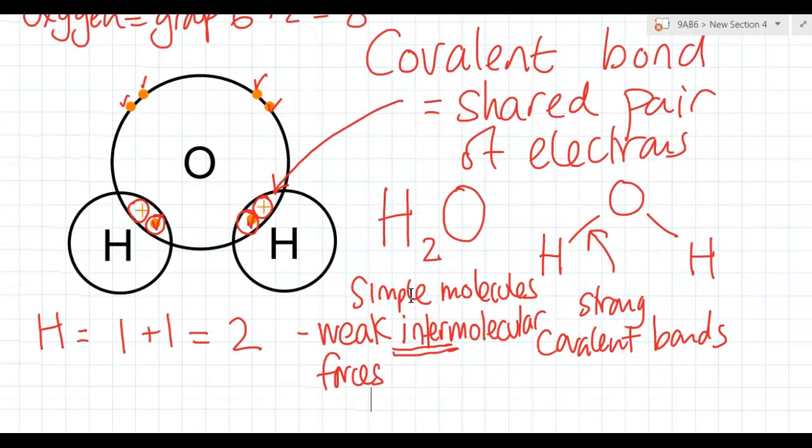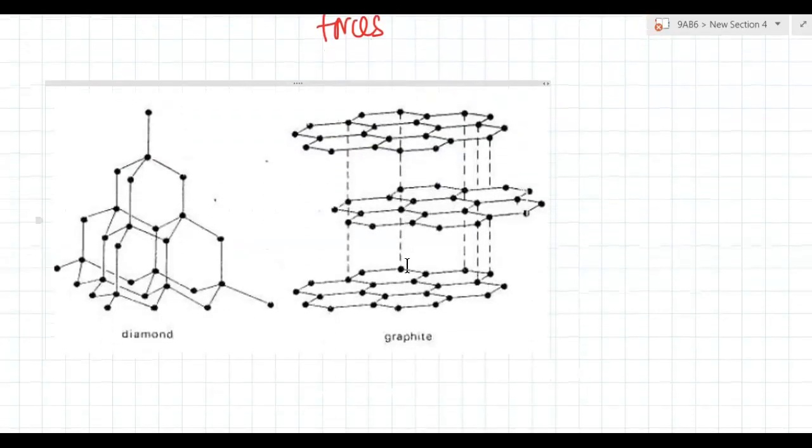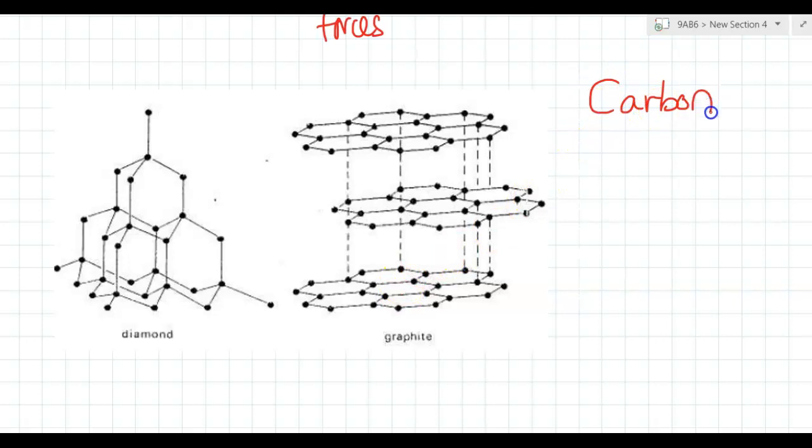Okay, so when we talk about covalent bonds, remember, never say that they're weak, they're strong. But if you've only got a few, then the molecule that it makes is probably going to be a gas or a low boiling point liquid. Right? But the strong covalent bonds are also present in giant structures that we talked about, like diamonds and graphite. Okay? And these are 2 forms of the same element. They're both forms of carbon.